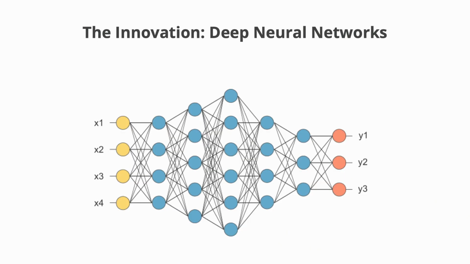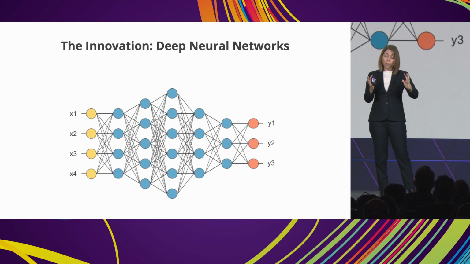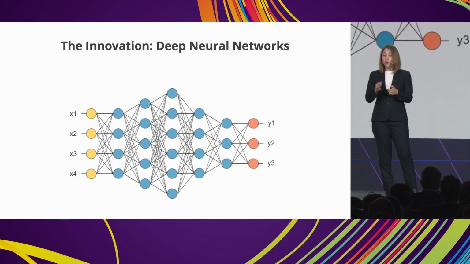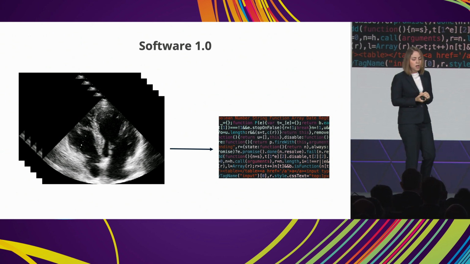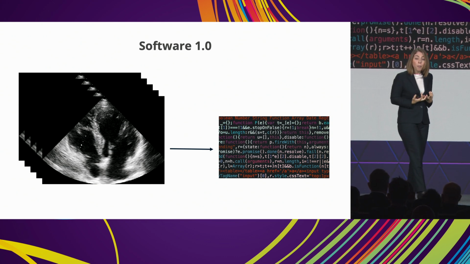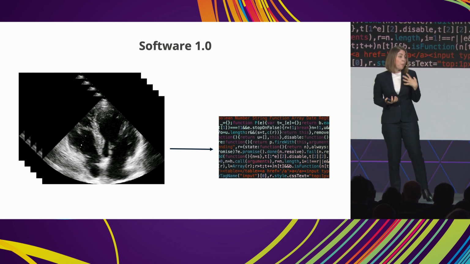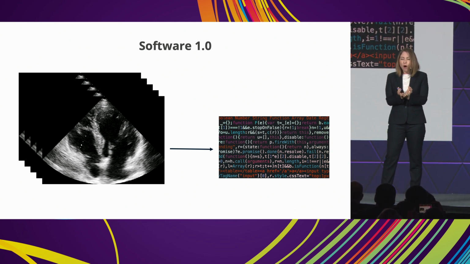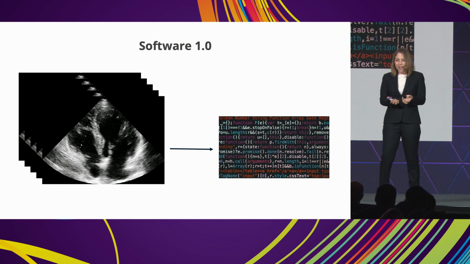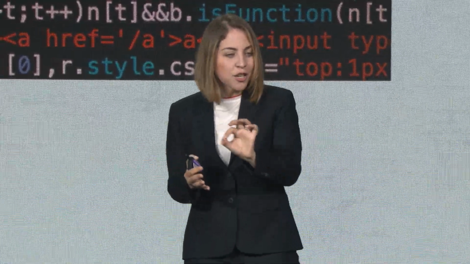So our innovation when it comes to software 2.0 is the ability to have a deep neural network. You have inputs, those are the X's on the slide, and then you have your neural network. And you can see you have these various layers, and you ultimately get to the output. And in software 1.0, if you were, for example, going to have a software 1.0 program that would recognize features in a sonogram and be able to support a doctor in reading the sonogram, you would have to take that problem of how do you find the features that are relevant, that are what a doctor would find, and you would decode that into lots of little pieces.